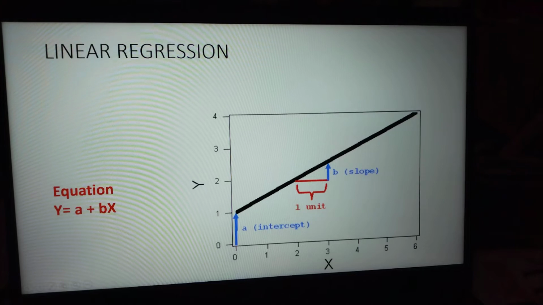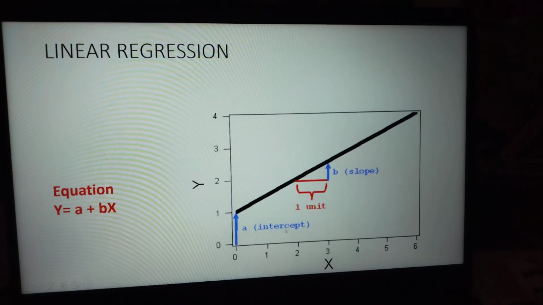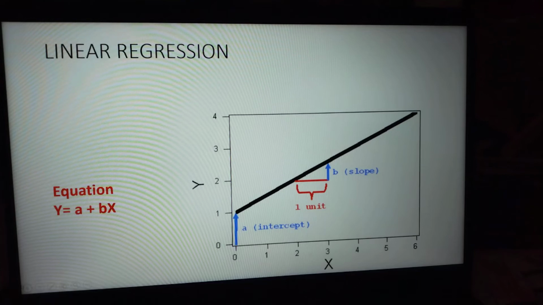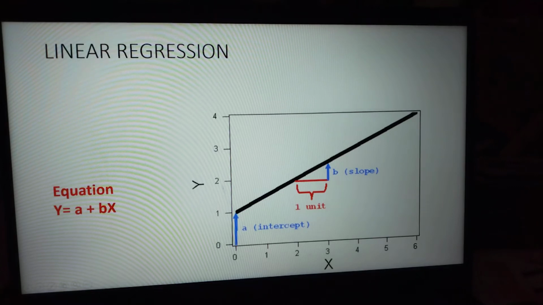So the height of the line, this blue arrow down here, which is denoted by A. The height of the line tells the average value of Y at a fixed value of x. Okay, whatever value we have in terms of x, we plot the graph against the y value also. I think you all know how to plot the data, is it? We take the value on the x-axis and the value on the y-axis, and then we put a dot in the graph, is it?